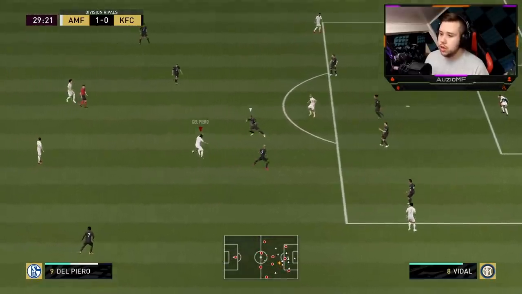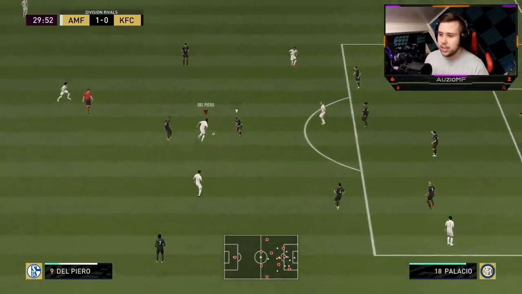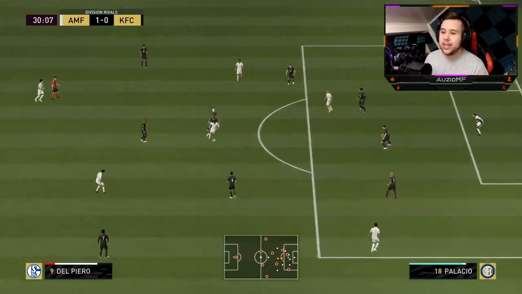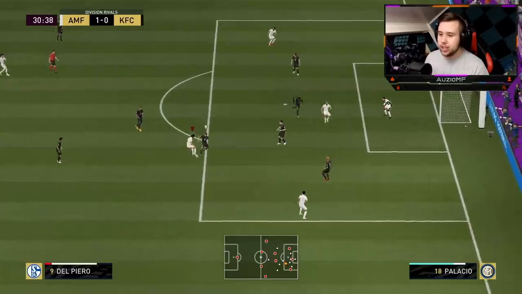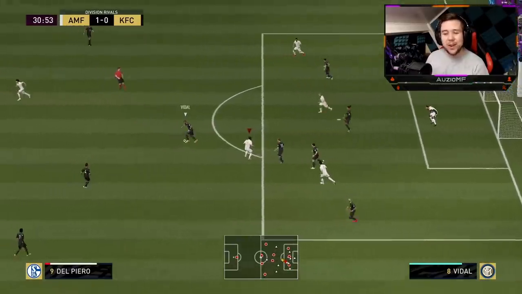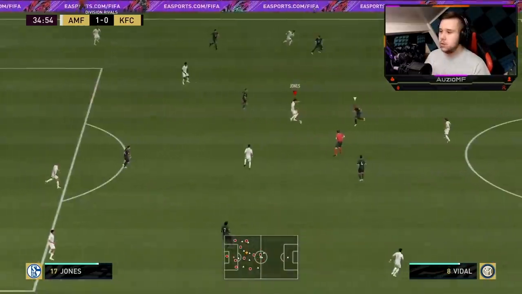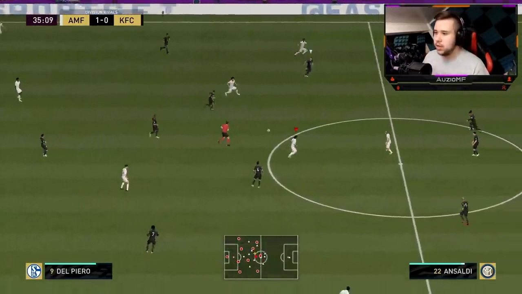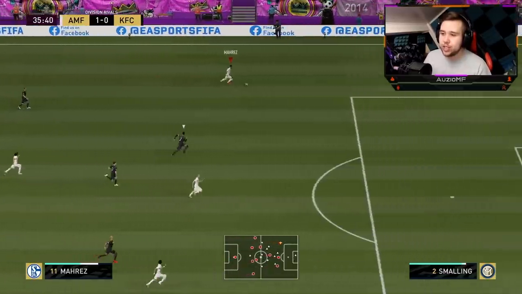Bro, hold up. He uses his body a lot to shield off players. I can already tell he's going to be one of those players that is going to be so hard to get the ball off. Like, look at this. I'm literally spinning players inside out, and we just couldn't get a little bit lucky there to get that ball back. Good ball roll. Oh, you know what? I'm going to hit it first time. I'm telling you, bro, this guy's passing ability is so nice.